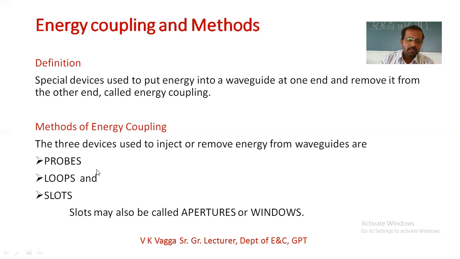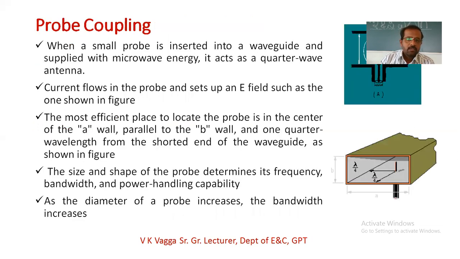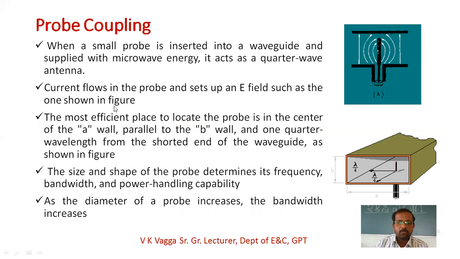The actual meaning of the slot is an aperture or a window. I will explain in the succeeding slides. Now, what is the meaning of the probe? I think you already know about probes. While connecting the CRO, you use a probe. It is the same type of probe that is used in energy coupling.